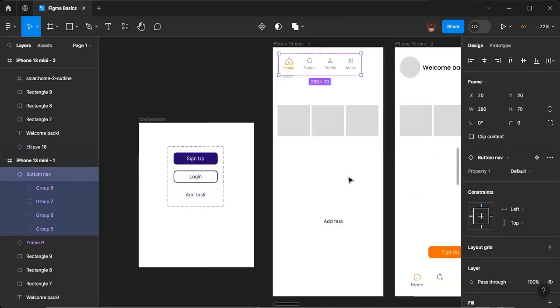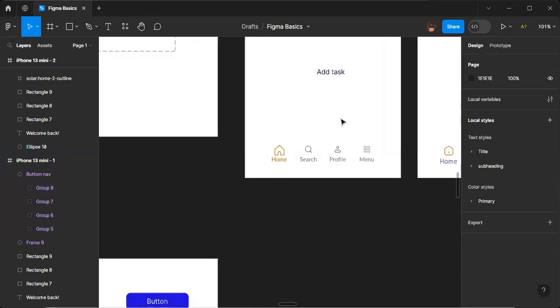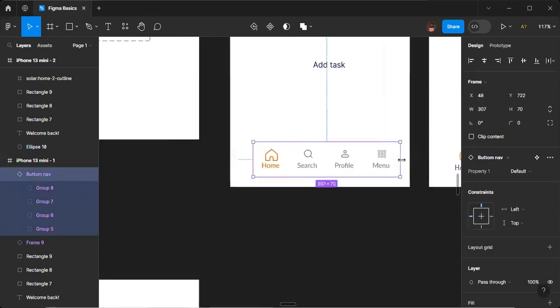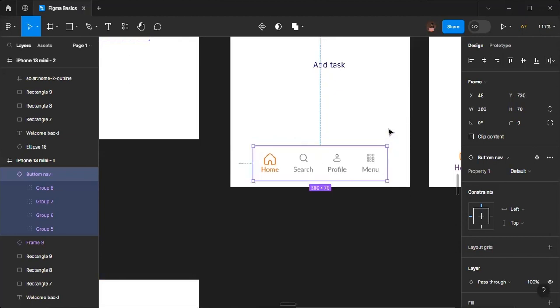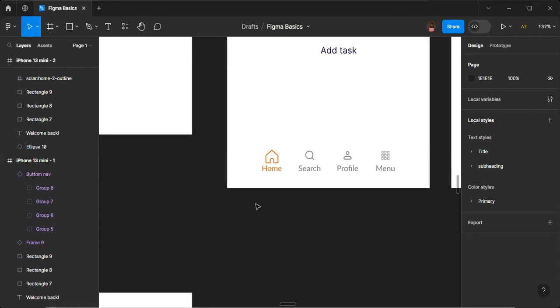We have a bottom now. Actually, this is supposed to span out more than this, but let's just use this for the meantime. Let me span it out. And this is going to distort the icons. So let's just leave it like this, right? Let's say this is our bottom now. We did not measure, so we cannot actually have the right width to match the screen or the frame size.